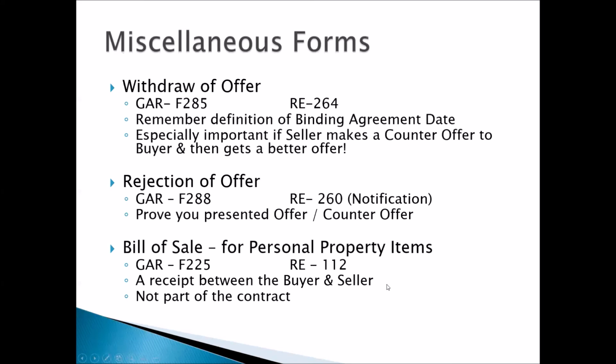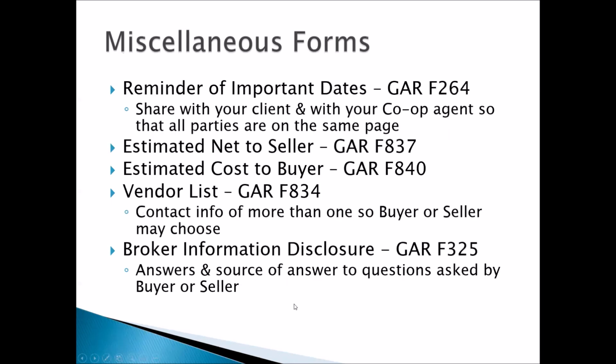You probably don't want to make it part of the contract, because a lender doesn't want to see that there is personal property, especially if it's expensive personal property, that could be interpreted as an incentive for that buyer to buy the property. So again, it's just a receipt between the buyer and the seller, and this could be for $0. And you'll see it doesn't even say exhibit.